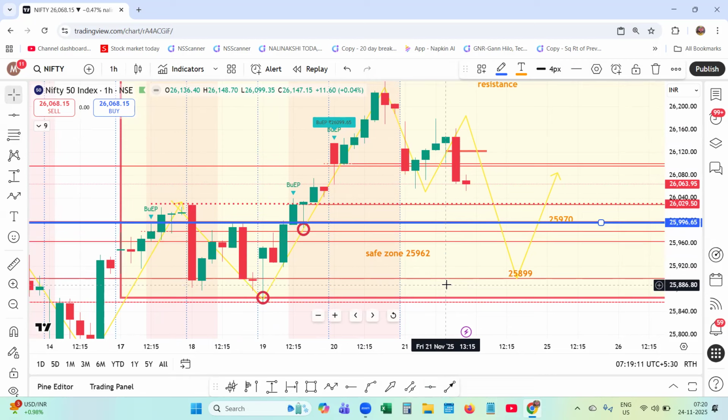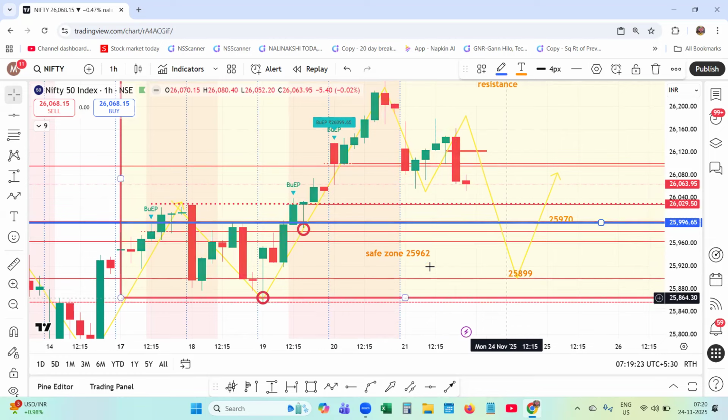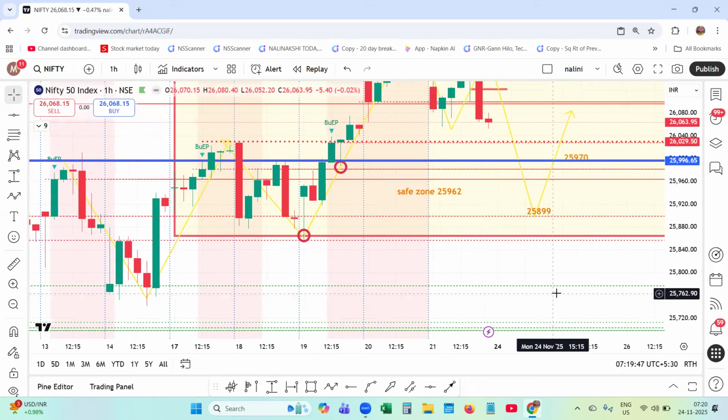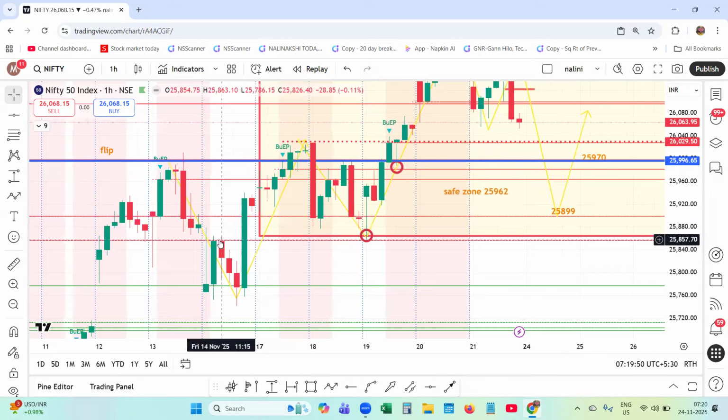Below that, the market can go down to this level. Once it breaks below and starts closing below that, the market can break below this level. This is a flip level. Flip to the upside, flip to the downside, which acted as a resistance, acted as a support, and the market has gone up. Suppose in today's trade it starts breaking below this level, this is the immediate level to watch for, and the immediate next level is 25,855.